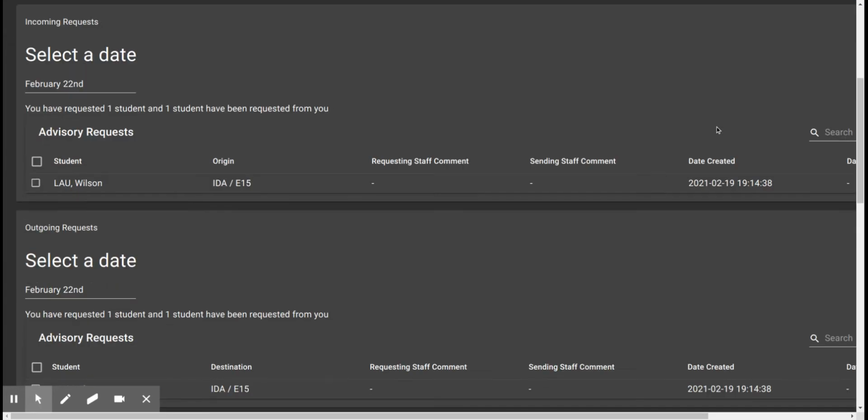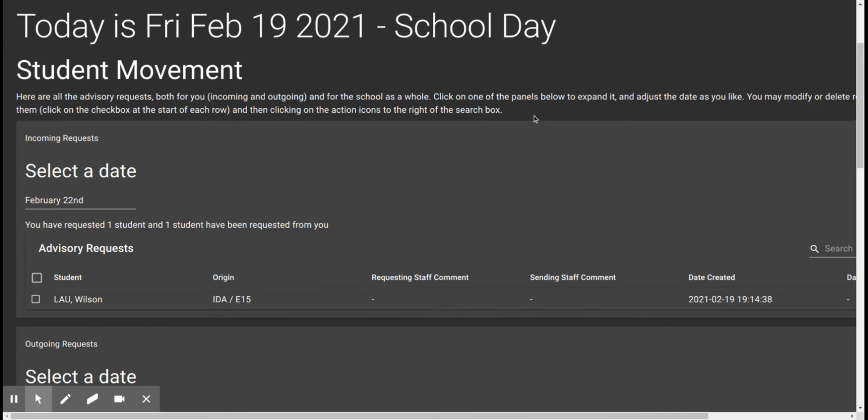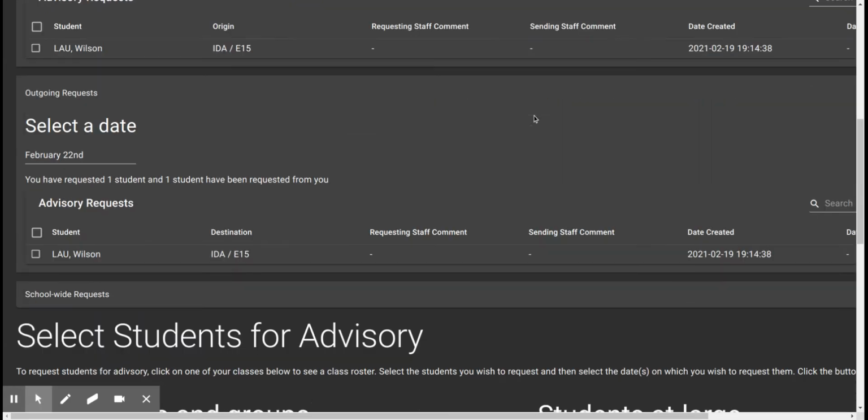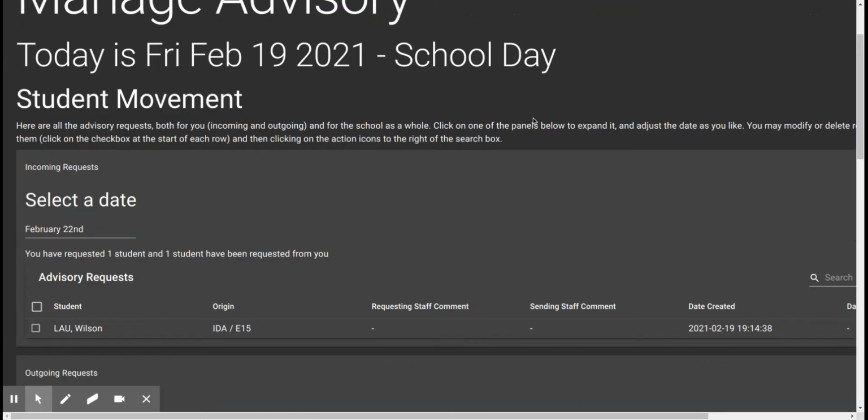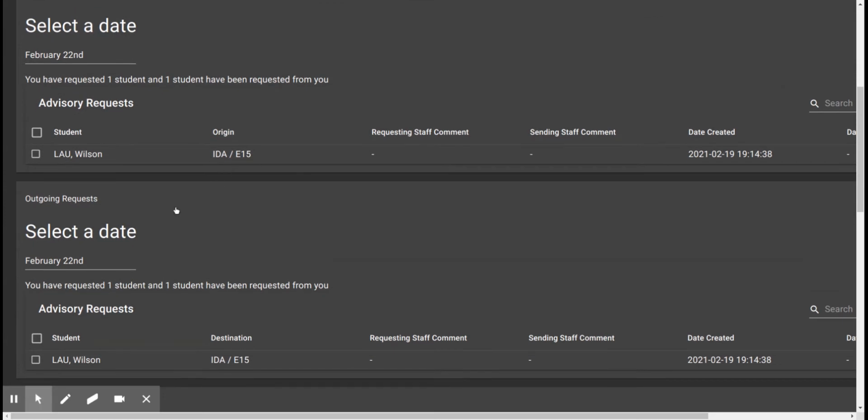Okay, so at the very top of the screen, the dashboard here, are 3 sections that deal with advisory. The top section here is labeled incoming students. So these are kids who you have requested to come into your advisory on a given advisory day. The next section is the outgoing students. Those are kids that other teachers have requested, and you are going to send them to their advisory during an advisory period.